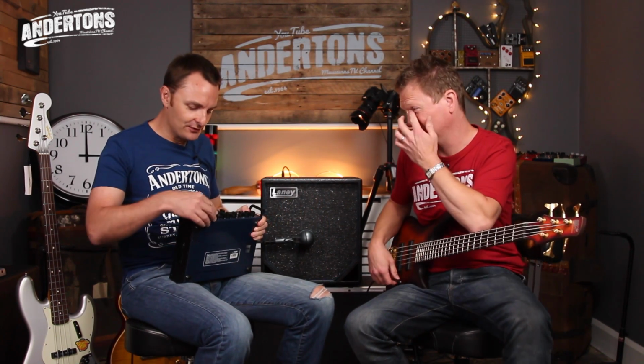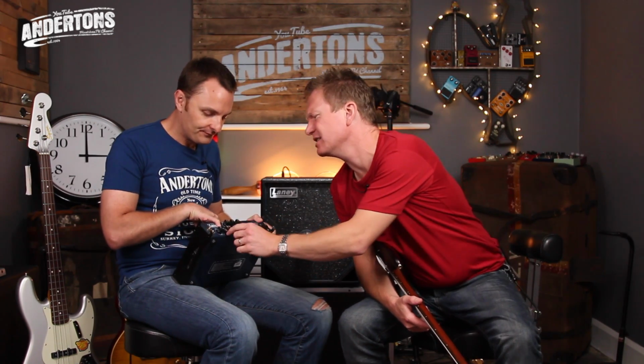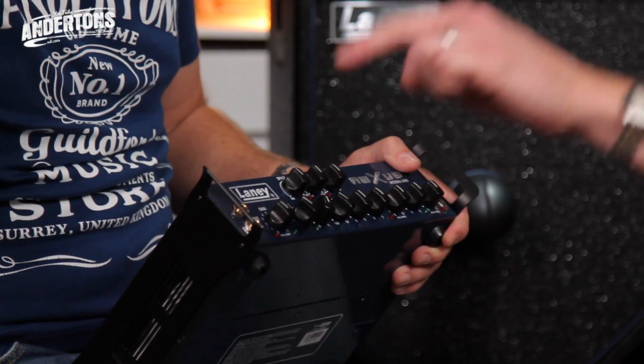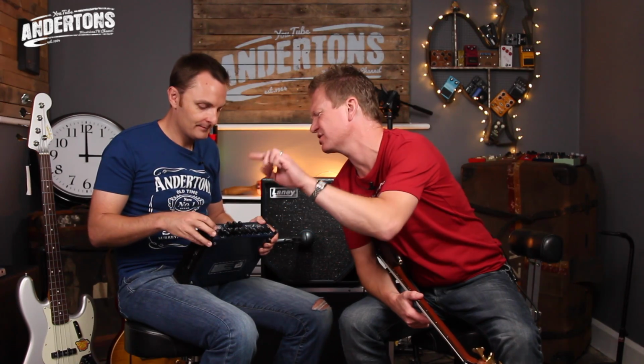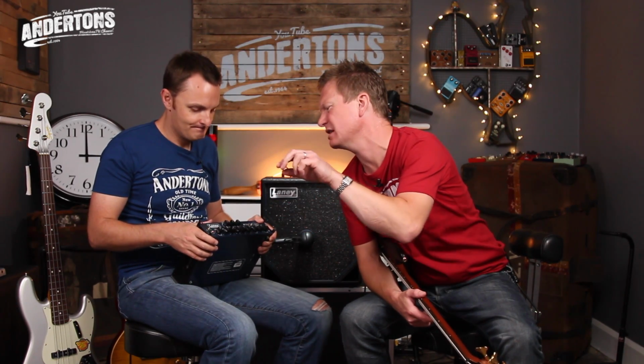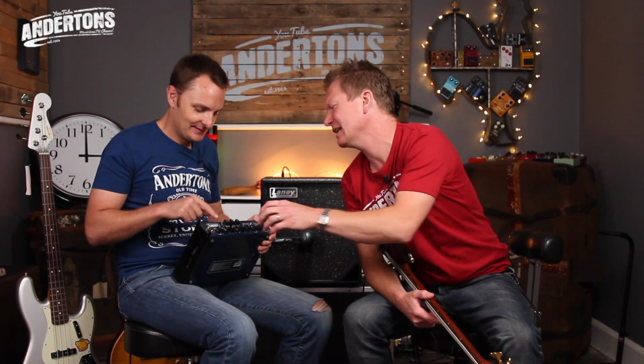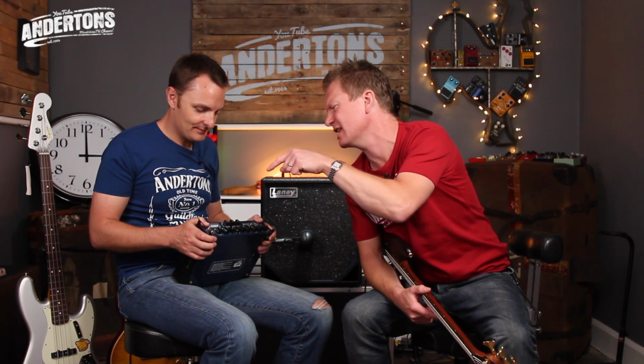I left that on EQ shape number 2 for the bulk of that demo, because I think that's the one that Nathan and I both decided that we liked the best, which by the looks of the diagram... There's a little visual indicator on these 4 settings. The first one is flat, obviously, because it's a straight line. The next one is a little bit smiley face, which means bottom and top boost, with a mid cut. Number 3 is a more extreme version of that, and then 4 has a mid boost, like a mid hump, isn't it?